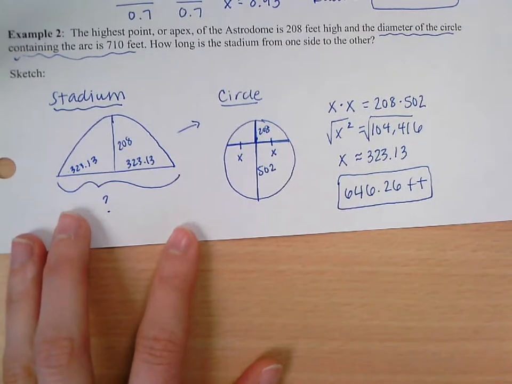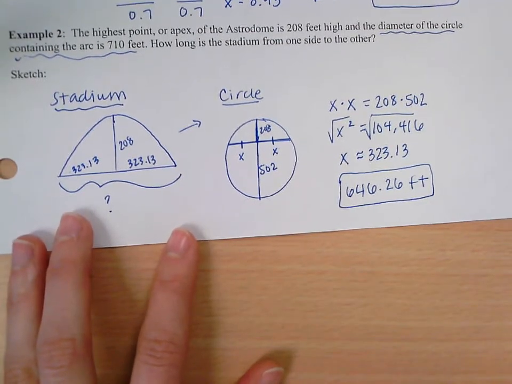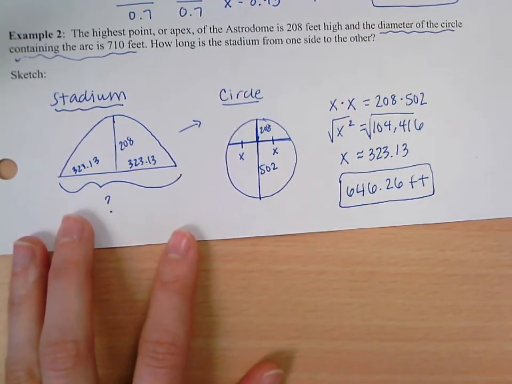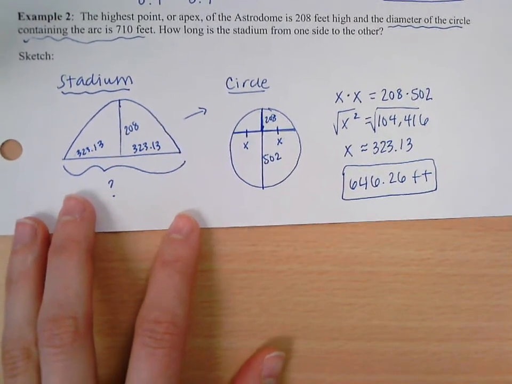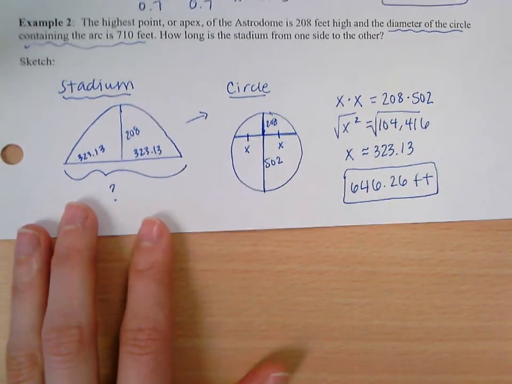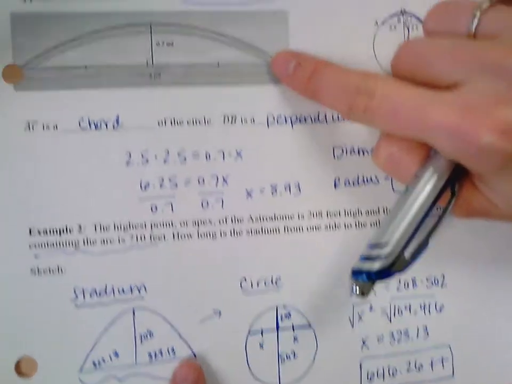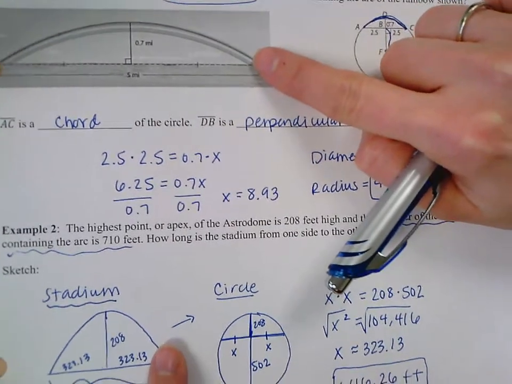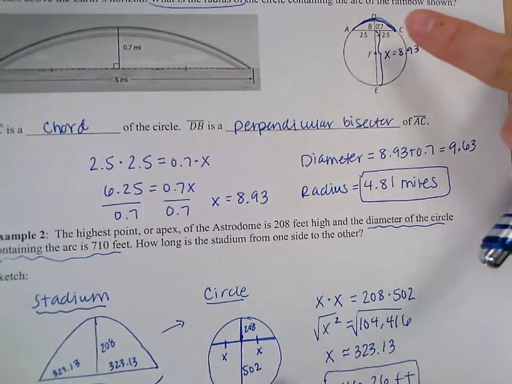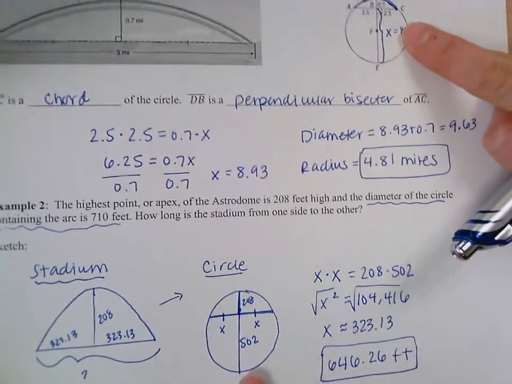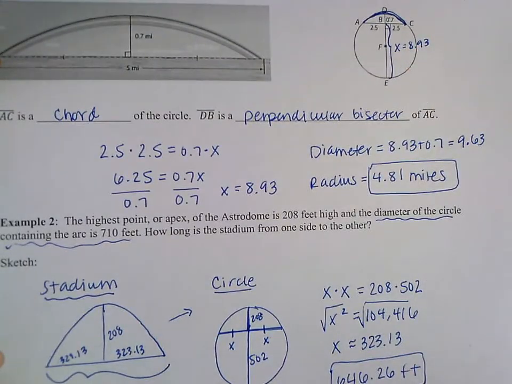Word problems are always tough because problem solving is always tough. Problem solving, it's something you have to kind of work through. So keep in mind if you're working through problems like these, because there's some on your practice on your assignment for today, kind of start with a diagram like this. Transfer that diagram into a circle with two chords so that you can figure out what you're multiplying and setting equal to each other. So that's kind of your process if you have to draw a sketch by yourself.